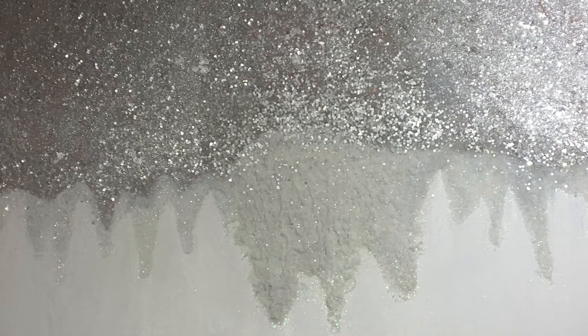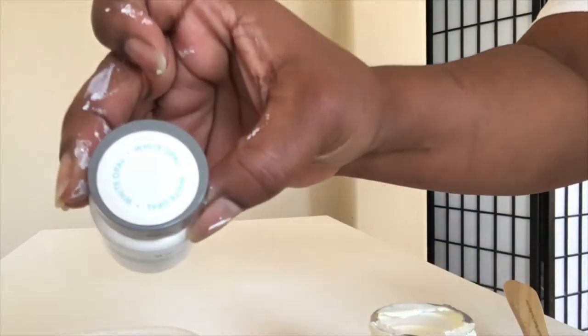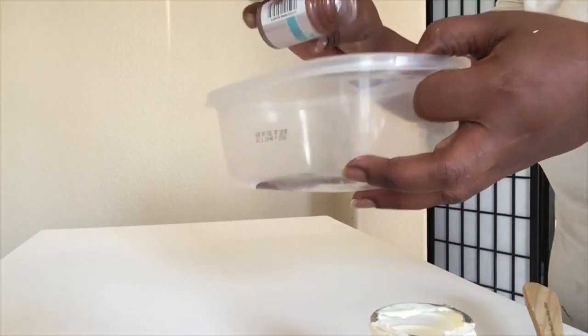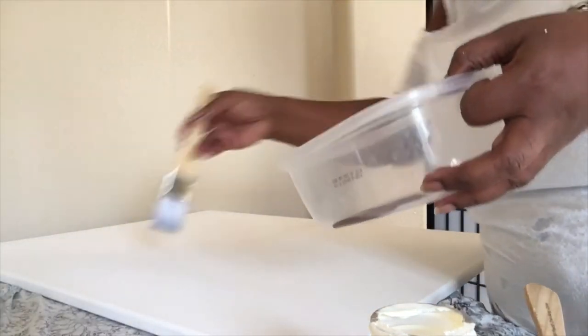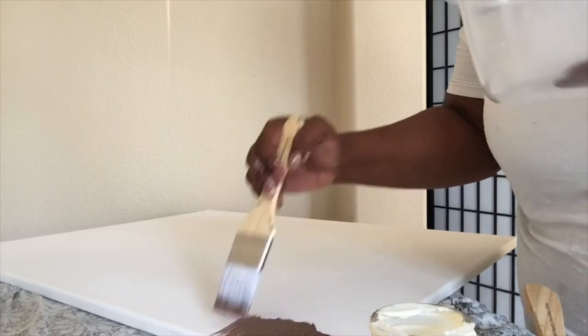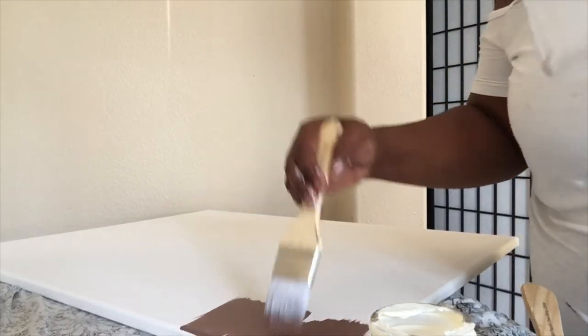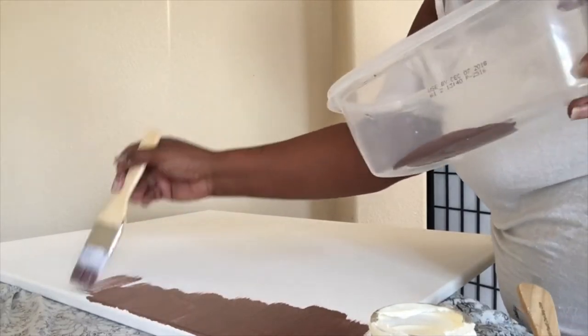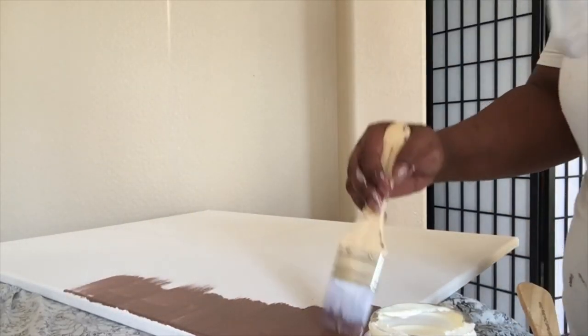Today we'll be doing an abstract painting, and here I'm showing you the different types of paint I'm using. It's all acrylic paint. I'm using some rose gold metallic paint. I'm using three different shades of white paint: one is an off-white, one is a pure white, and one is a metallic white. And I'm going to use a dark gray to go around the edges. It looks almost like black, but this is a dark gray.